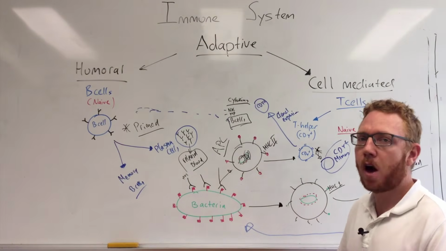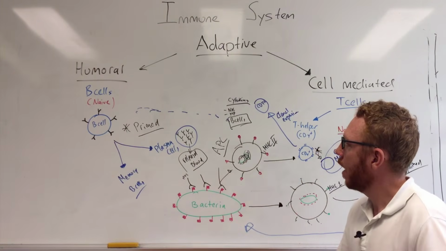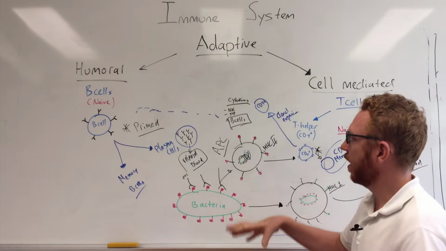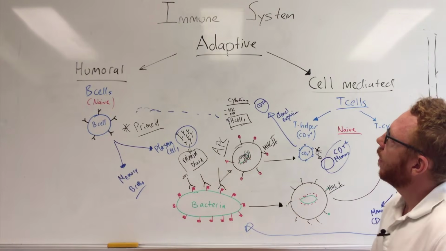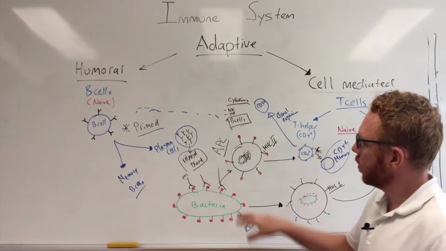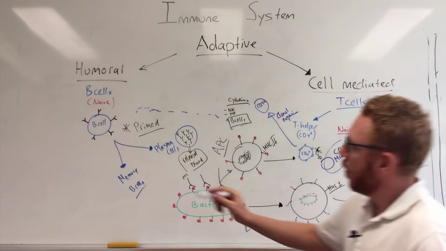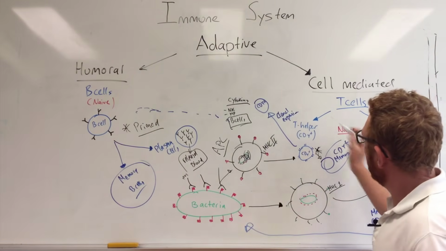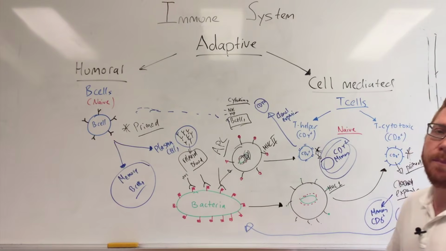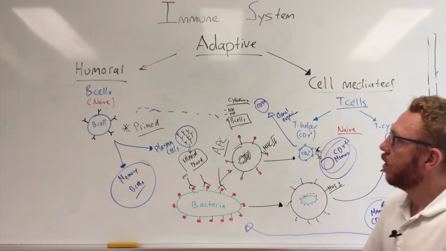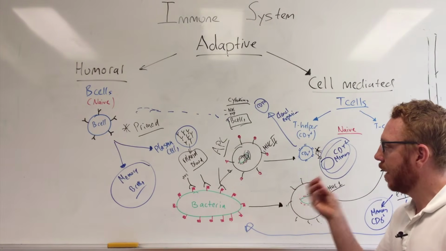It will also activate the complement system. So the complement system, which we saw in the innate system, will come along and bore holes into it and kill it. And opsonize it, which means, again, it clusters it up, brings it out of solution, and it can be killed off. So that is essentially the specific or adaptive response to a particular bacteria. Now, once this bacteria has been killed, there's no more bacteria. Because we have memory cells, when the bacteria comes along again with the same antigen, maybe in a month's time or a year's time, your immune system is much more efficient, and it's a lot quicker because it has memory to it.